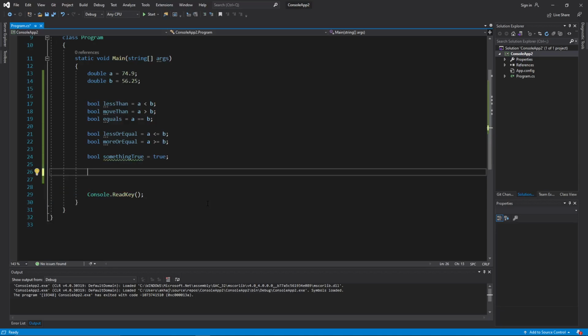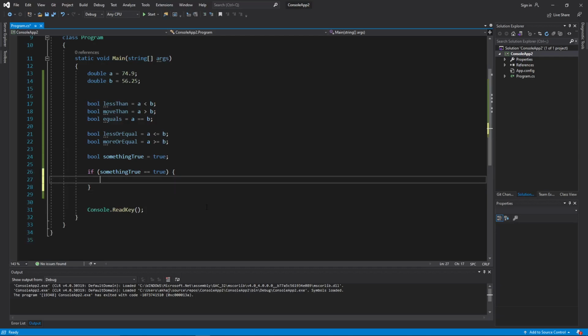This means that I'm going to create an if statement. If something true equals true, then console.writeLine, the statement was true.